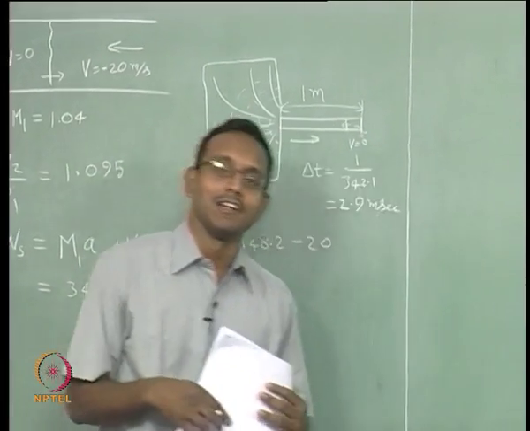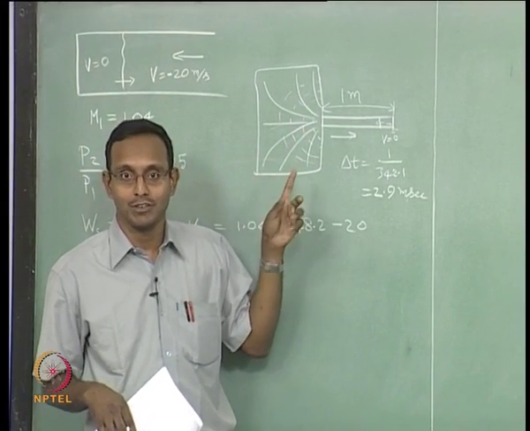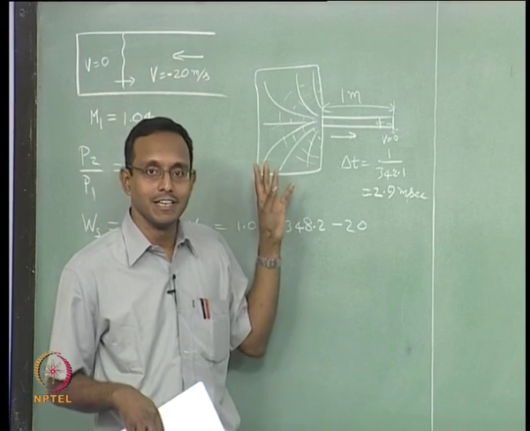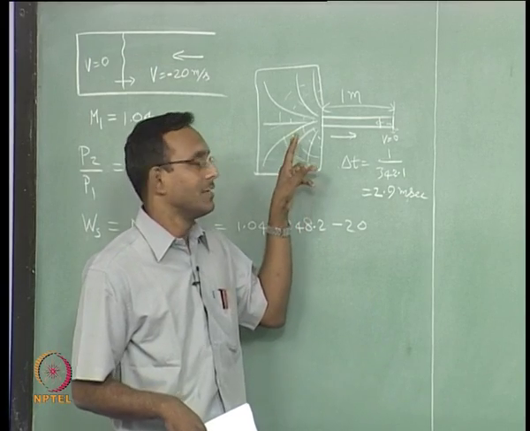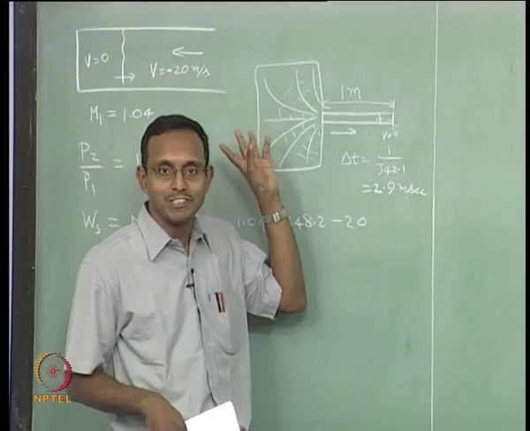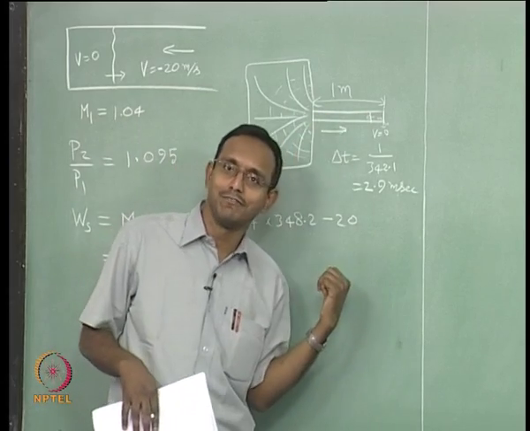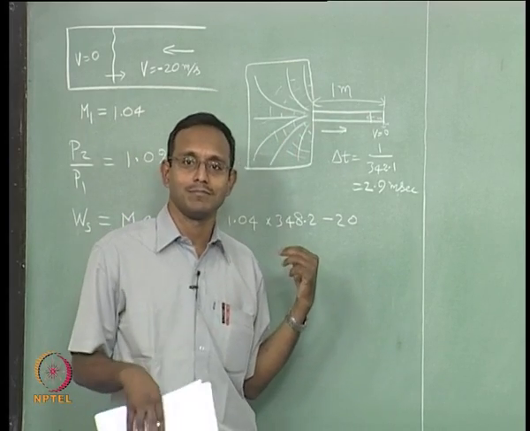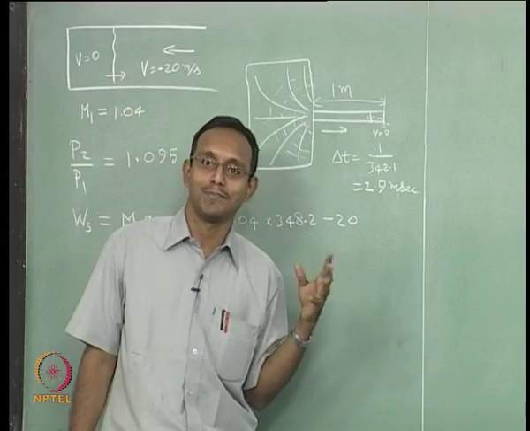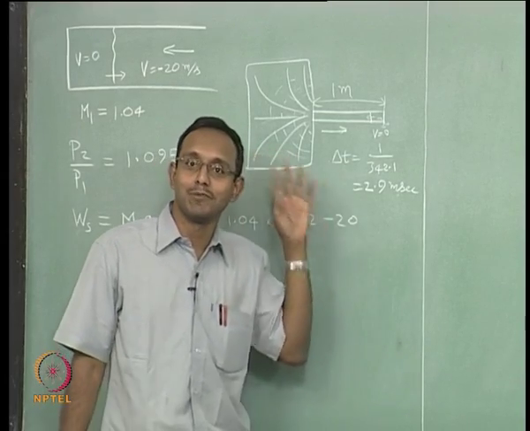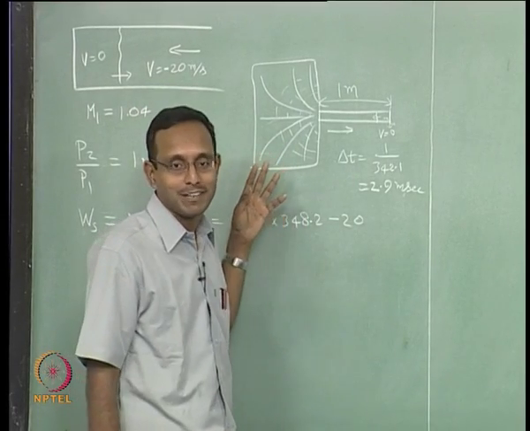One more interesting thing I had to tell is this whole flow field was all subsonic, nothing was supersonic except the shock. What we are seeing is, even if the flow is completely subsonic, very low velocities, it can be considered as an incompressible flow problem, right. If it is just 20 meter per second, it can be considered as an incompressible flow problem. If you think about Mach number 20 divided by 350 meter per second, it is very, very small, it is less than 5% in Mach number itself. We can go all the way up to 0.3 Mach number for compressibility effects, we said. So, it will be a very, very small number, but still 0.07 kind of Mach number will be what you will get roughly.